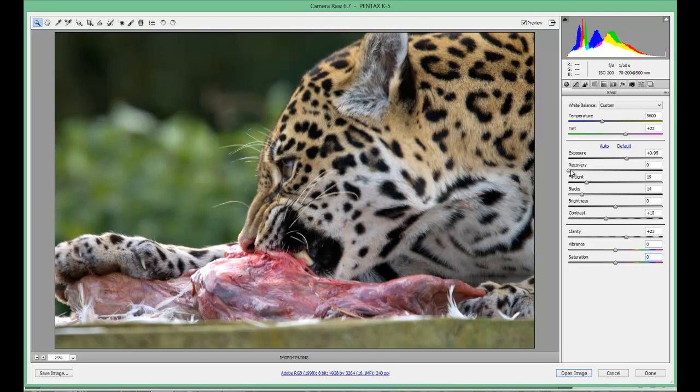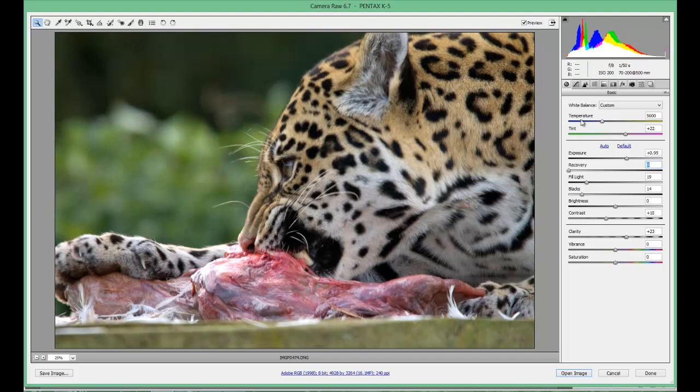The recovery, basically, if you're going through all the sliders, you shouldn't really need to use the recovery because you're processing the image to how you feel is pleasing to you. But sometimes you can use it, and if you click on recovery, it could bring back a bit of the old picture, or a bit of the shot that we first started off with, by just moving the slider up or down. For me, I'm quite happy with the way I've processed this.